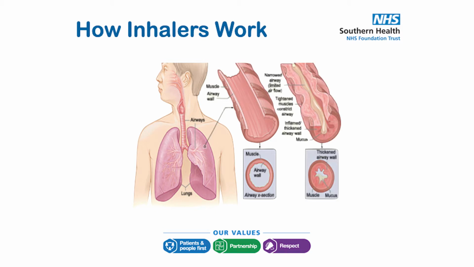The airway on the right is somebody who's experiencing problems with lung condition. There's the muscle on the outside of the airway that's got tighter, that's constricting that airway and making it harder for the air to get through. The inside of the lining, you can see, is a little bit inflamed, and it's also producing some mucus, so it's much harder for that air to get through, and that's what causes that breathless symptom that we can suffer from with a lung condition.